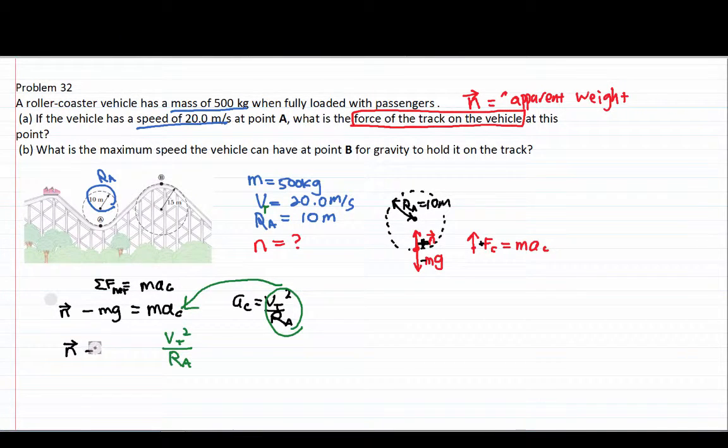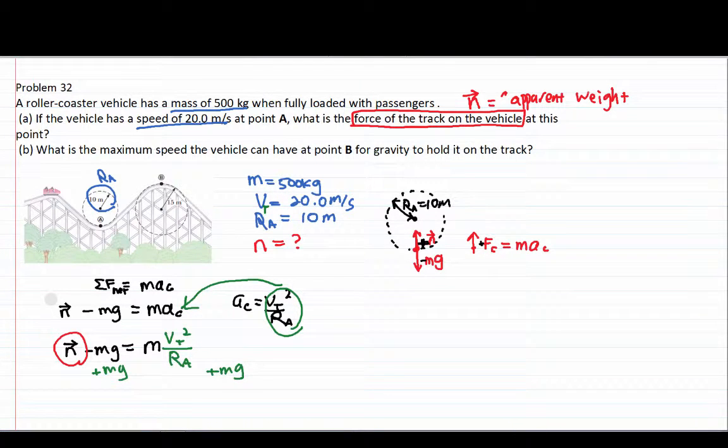Okay, N minus mg equals m v squared over r. What are we looking for? We are looking for the normal force. It's always good to remember what our goal is, so I circled that. Let's quickly check the variables. Do we have mass? Yes, we do. The g is just the gravity constant, 9.8 meters per second squared, and we have the mass again. And then our tangential velocity, 20 meters per second, and we have our radius. So we just have to find N. Everything else is given.